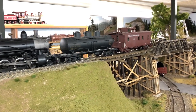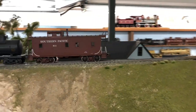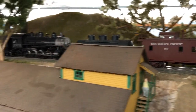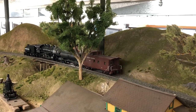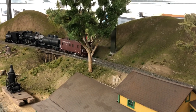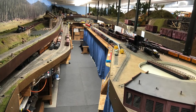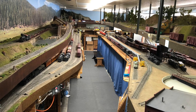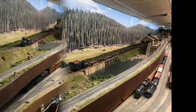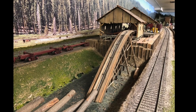This upper deck peninsula is in the center of the room, so you'll get to see pictures from both sides. No self-respecting O-scale layout is complete without a super detailed donkey engine on skids, right? Here's an overview of both sides of one aisle. The branch line I was working on was the upper level on both the right-hand side and the left. The left side had a very beautiful photo backdrop, a log dump, and a large detailed sawmill model. Here are some close-ups of those.